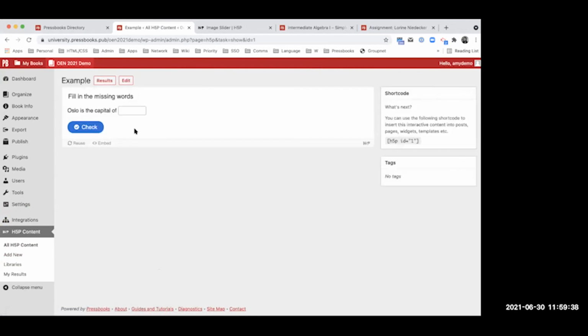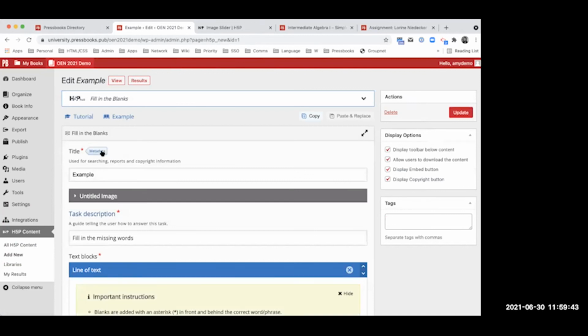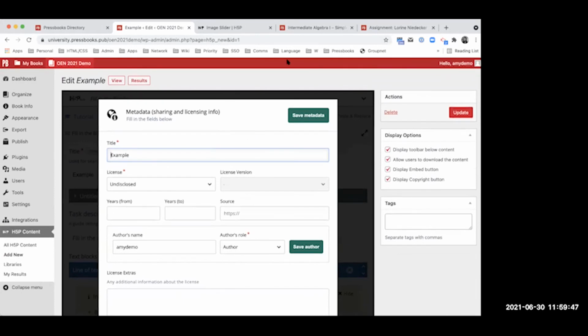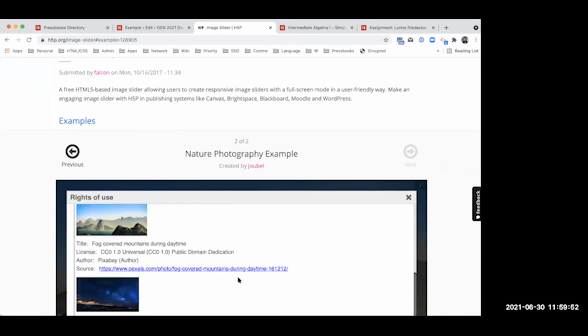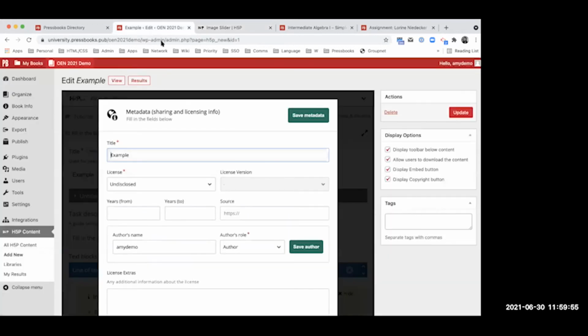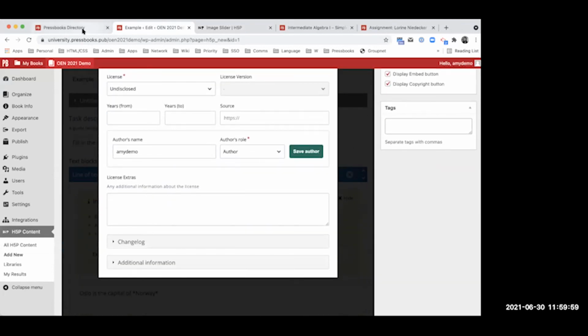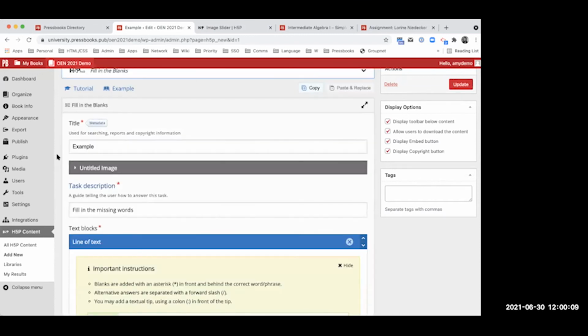The last thing that I wanted to cover here is that when you're creating your activity, you'll see that there's a little button called metadata next to the title. So just like attributing anything, you can also include extra metadata. You'll see that when you include metadata, you'll see the rights of use once you open it. So that's an example of how you can add that content. And also, if you don't want to make your activities open licensed or shareable, you can also set it as all rights reserved, and the reuse button will automatically disappear. So that is a little bit about H5P.